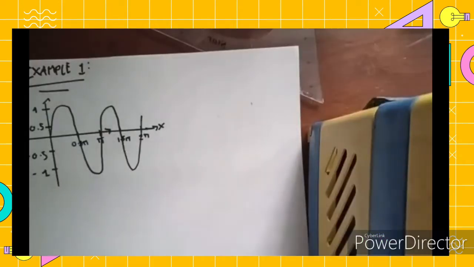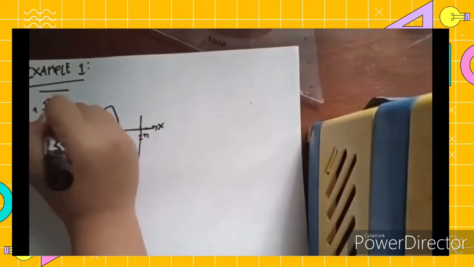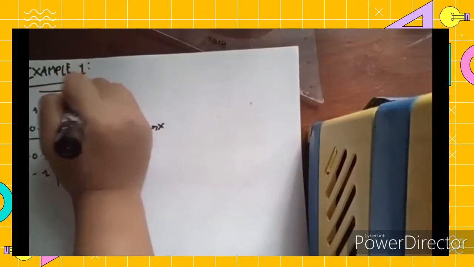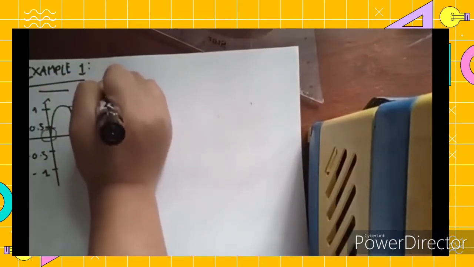Example number 1. Determine if the graph below is y equals a sine bx or y equals a cos bx, and then create an equation of the form y equals a sine bx or y equals a cos bx. In determining the graph, make sure to look at where the origin of the wave is located. Since the wave is on the origin 0, 0, and the amplitude of the wave starts above the midline, this is concluded to be a positive sine graph.